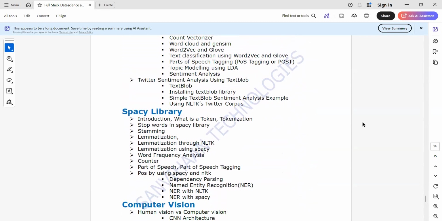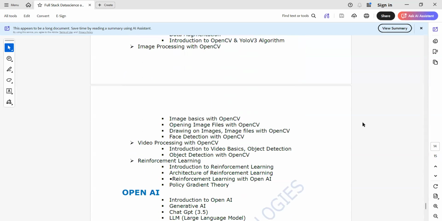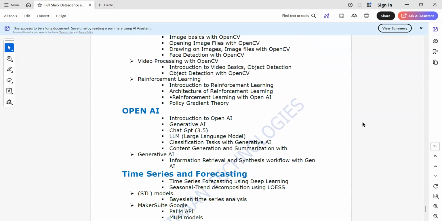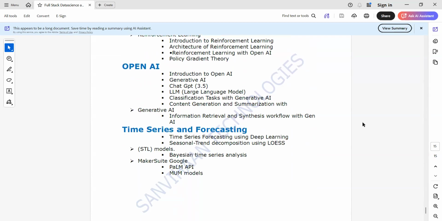We'll be learning what the difference is between traditional artificial intelligence and generative artificial intelligence. Here we have generative AI and traditional AI. What is the difference? In generative AI, what will you have? In traditional AI, what will you have? For that we will be using this computer vision project, and where you'll be using LLMs, large language models, and OpenAI. In generative AI, what workflows you'll have, and where you'll be using generative AI and all the things.